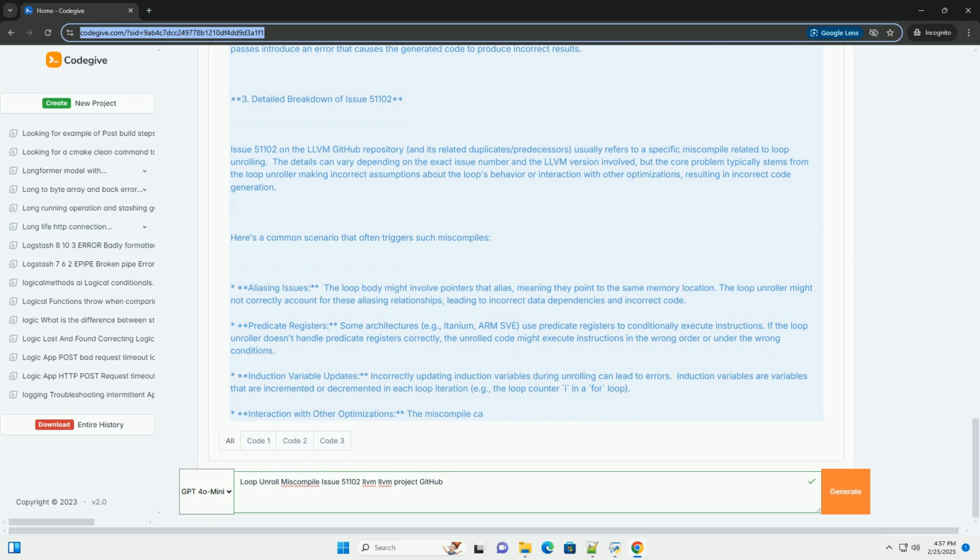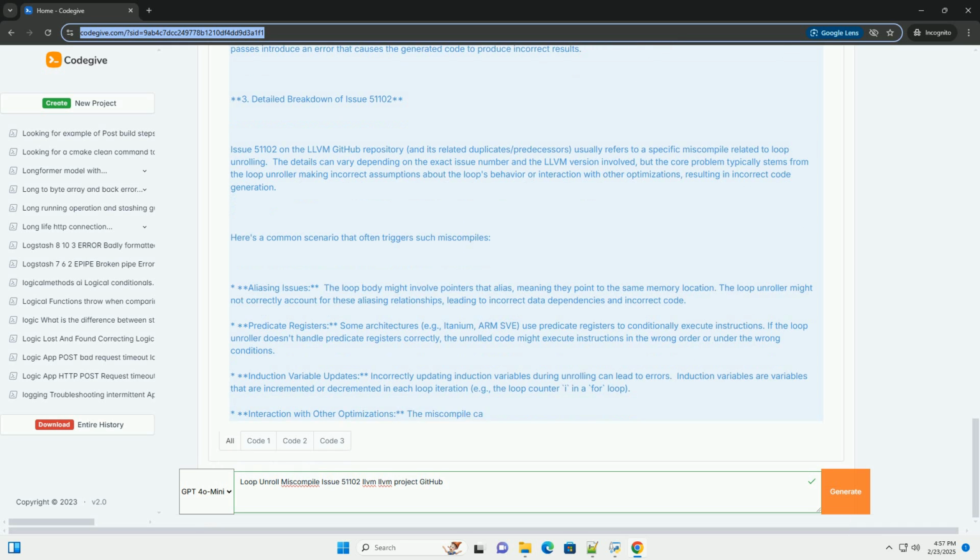Memory access instructions: look for the load and store instructions that access the data array. Pay special attention to how the array indices are calculated. Metadata: LLVM IR contains metadata that provides additional information about the code, such as loop unroll hints and aliasing information. Look for metadata like llvm.loop.